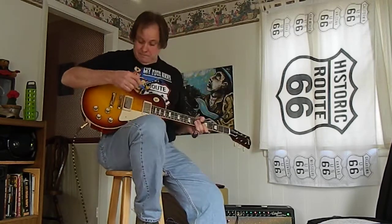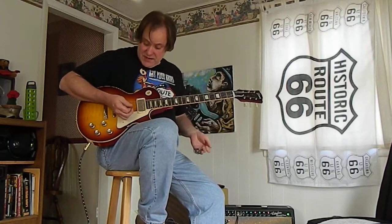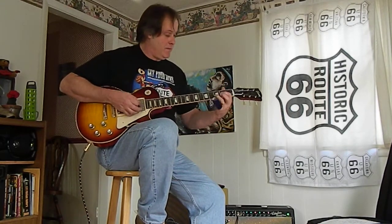Oh my goodness. So as you see, all this guitar is perfect in every way. If you just wanted a straight ahead Les Paul with no frills and it's perfect, this would be your one.